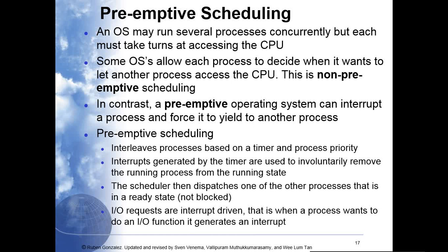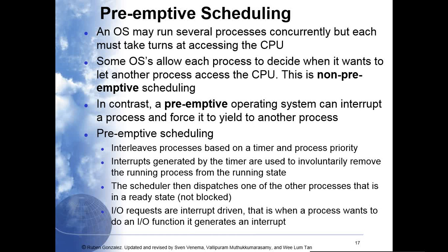You get 10 units of time, whatever that is, and once those 10 units are up, you're off. And you can't stop me kicking you off. Right? So you actually don't own the CPU, I own it, and I'll give it to you for a little bit, and then I'll put someone else on. So preemptive scheduling basically says, okay, we've got a job, you get a little bit of time, then the next job runs. So basically it interleaves the processes. There's a timer that you need, because you need to know how long it's gone for. And there might be a process priority that you're using. So maybe higher priority processes get to go first or get to go more often.